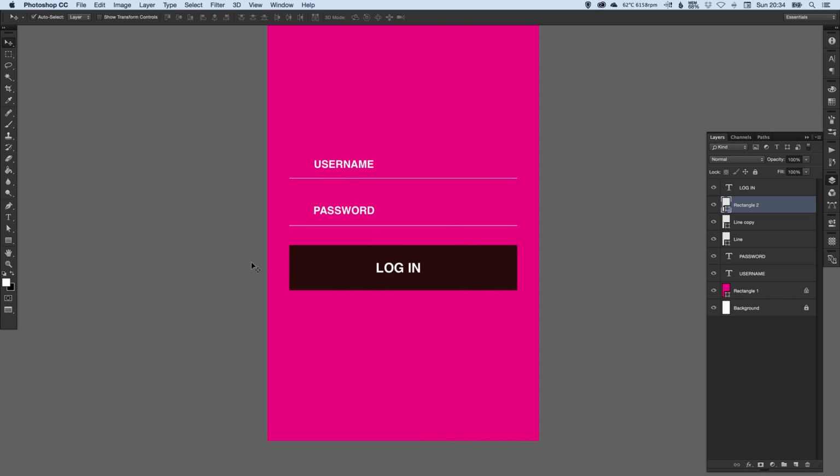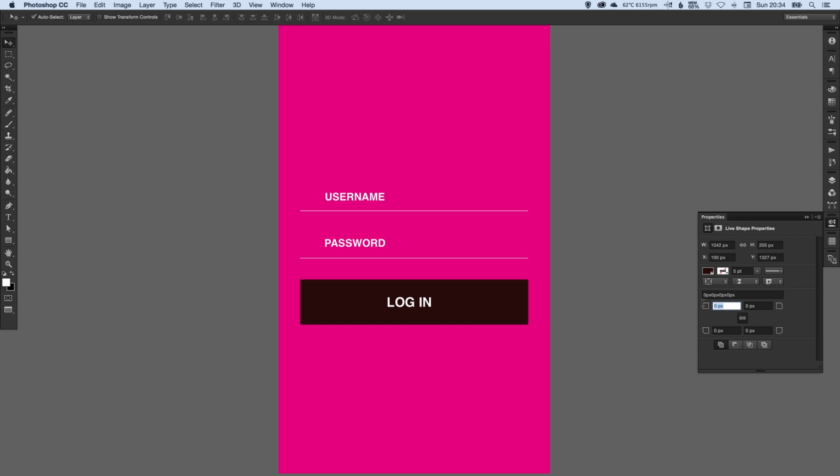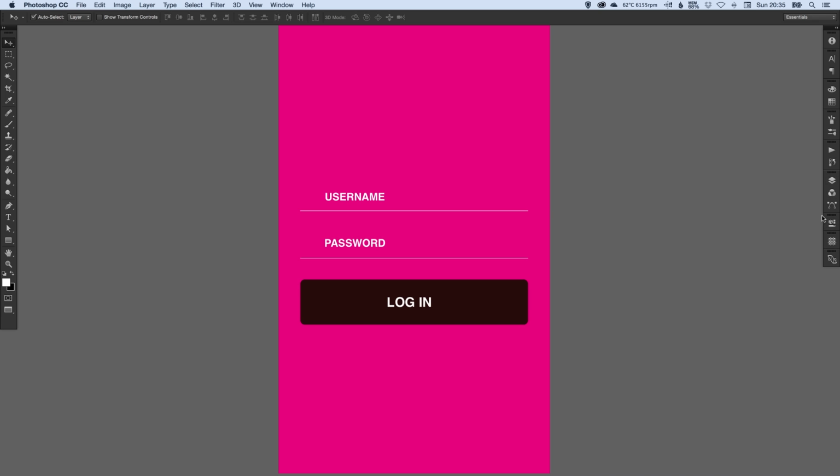And it just keeps everything nice and in line, very tidy, which is generally just a good thing to do when you're designing. And I'm actually going to round off the corners on these buttons. So if I just select the button layer itself, I'm going to call that button just to save any confusion. And in the properties palette, I can then round off these corners. There we go, perfect.